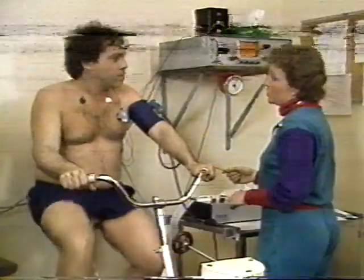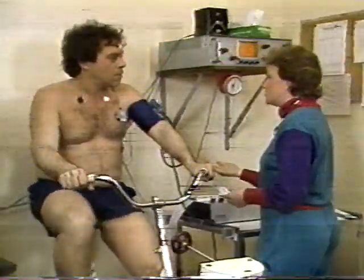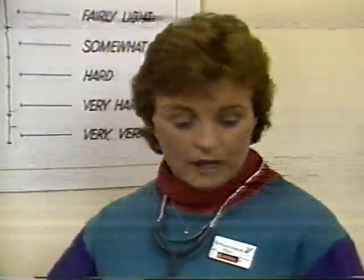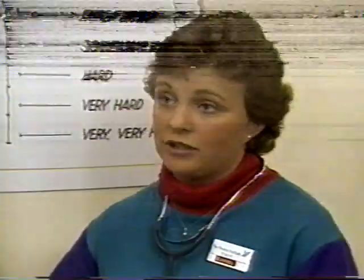Who decided my target heart rate? That's based on age. And what happens is everybody that's the same age as you are has the same target heart rate, but what differs is the level of fitness that they're at. Now, if somebody was to come in, if they were less fit than you are, then I wouldn't be able to turn the tension up nearly as high on the bike in order to get their heart rate to the same level. And eventually what will happen is your heart will start working more efficiently and you will be able to pedal at a higher tension, but your heart rate won't increase any higher. So that's an indication that your heart is working more efficiently and you're doing better.